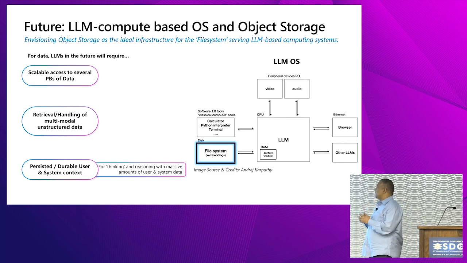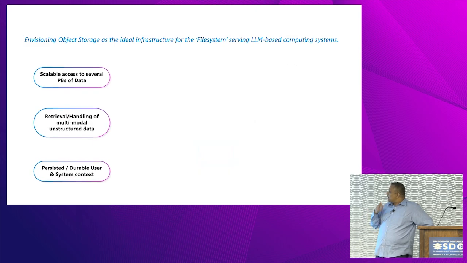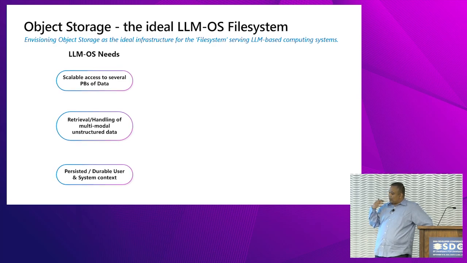And the last piece here is this notion of having system context or user context. As these systems get more and more interesting, and you see this today, by the way, if you're using ChatGPT, unless you opt out or delete the history, it retains all of the history and the context of what you've asked it before, and it is using that to answer you better, right? And you can actually go configure a bunch of stuff. All of that also needs to get stored somewhere, and the kinds of data that will be stored will get increasingly more complex over time. We do believe that object storage will continue to meet these needs in the future, right?